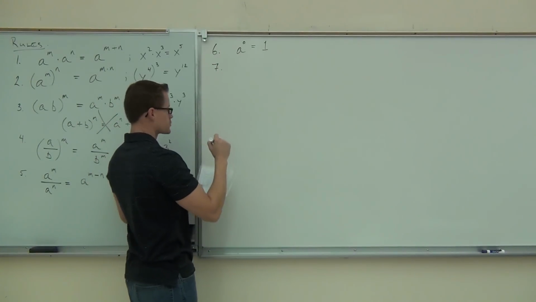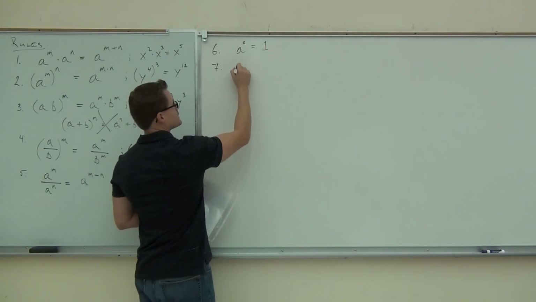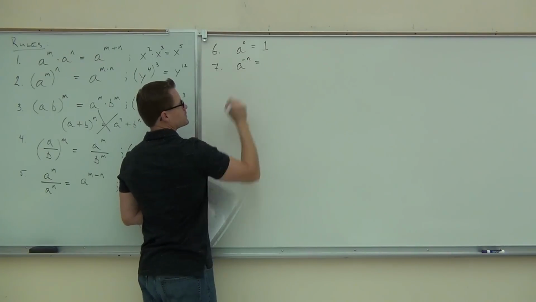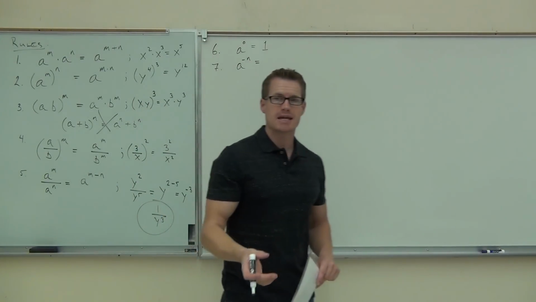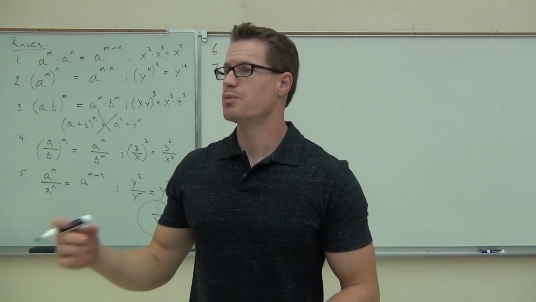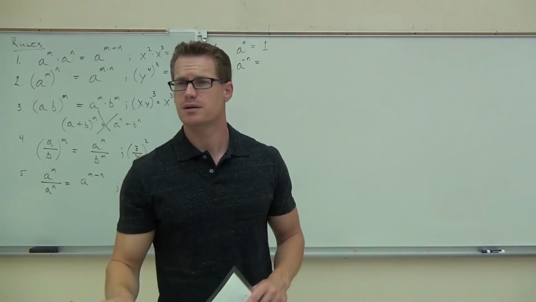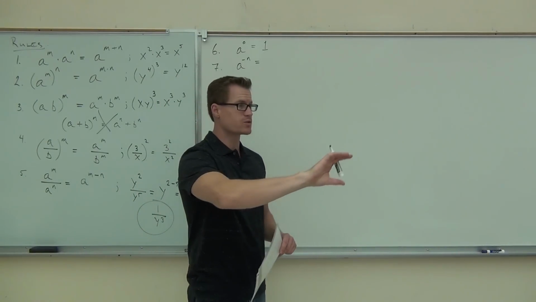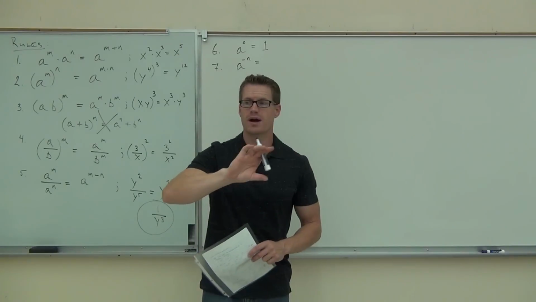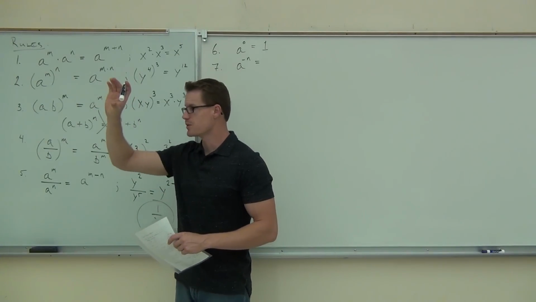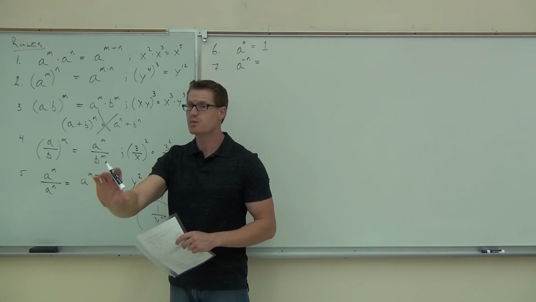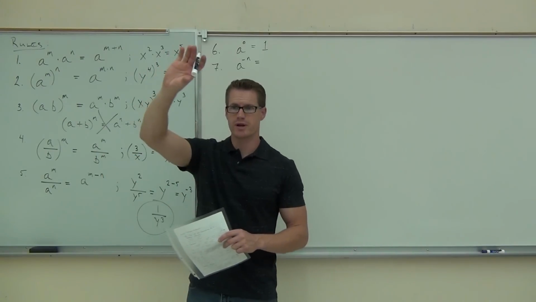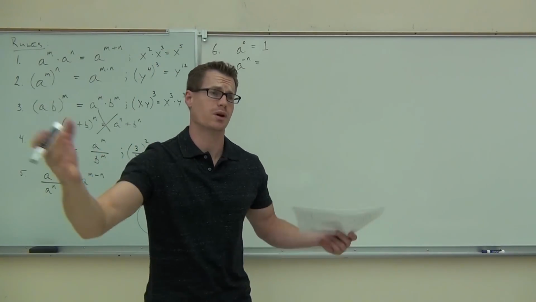And lastly, a refresher. We did this last time, it's a good little note to have. Anything to the negative exponent, we can always change it to a positive exponent by doing what? Wherever it is, we change the part of the fraction it's on. If it's on the numerator and it's negative, we move it to the denominator. If it's on the denominator, we can make it positive by moving it to the numerator.